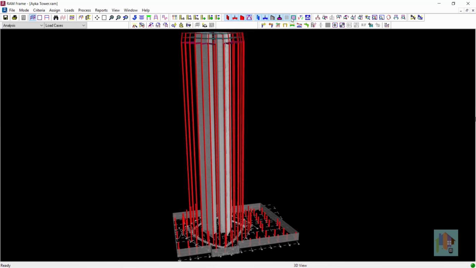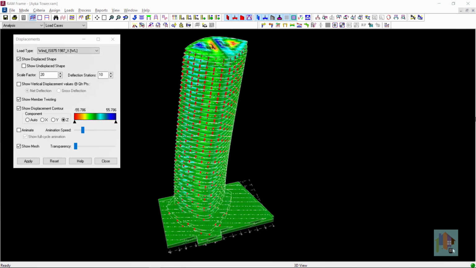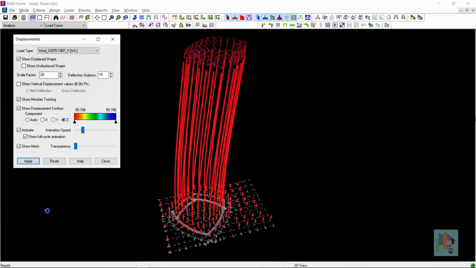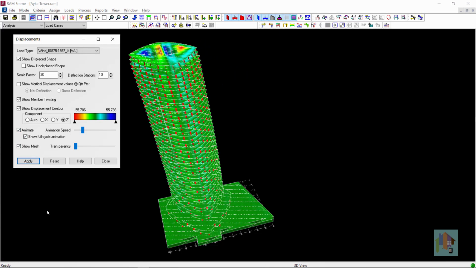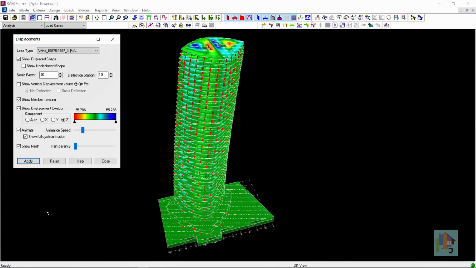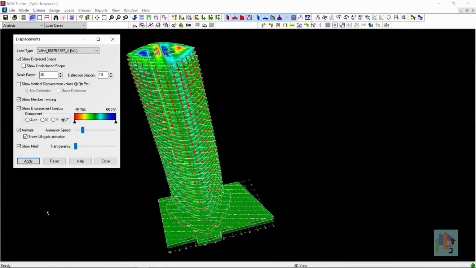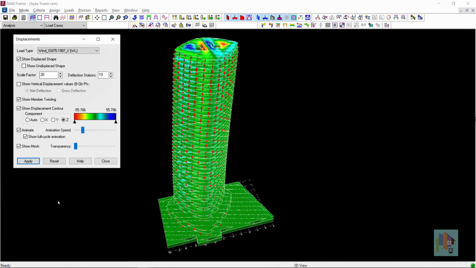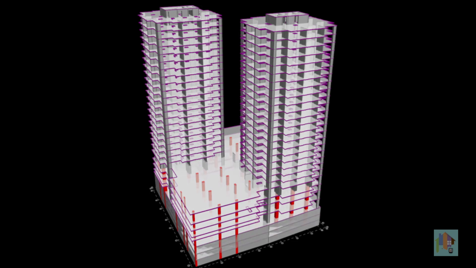As I have mentioned, there is a very good option present there: we can apply all the loads. For example, if you want to apply the wind tunnel load directly on the structure, we can do that. We can perform the lateral analysis directly in this module, and after that we can go for the design. It is capable of handling any type of analysis, whether that is the P-delta analysis along with the response vector analysis. It can do that.